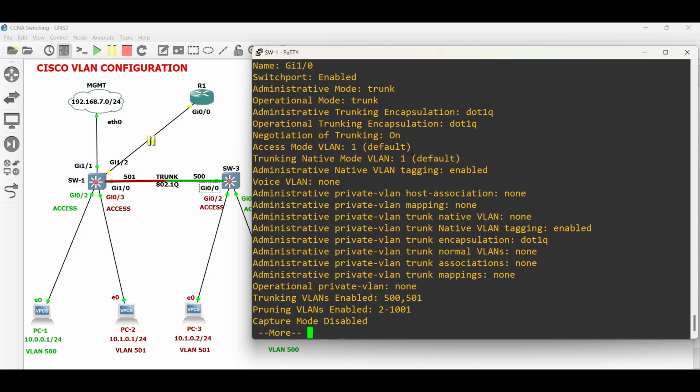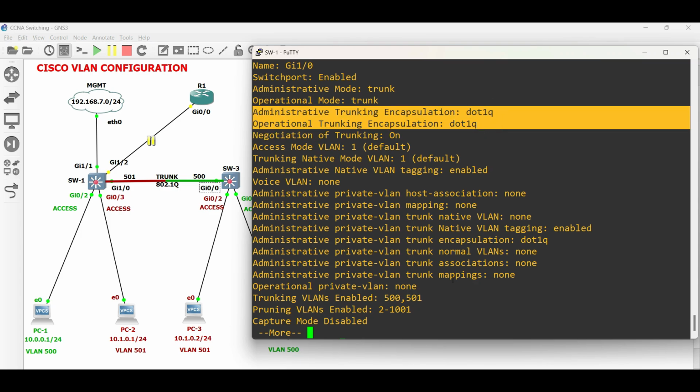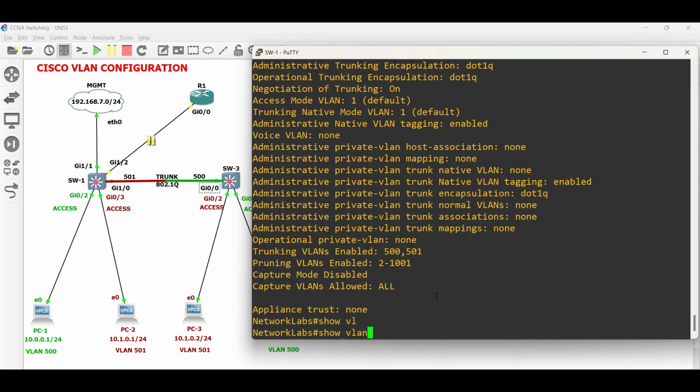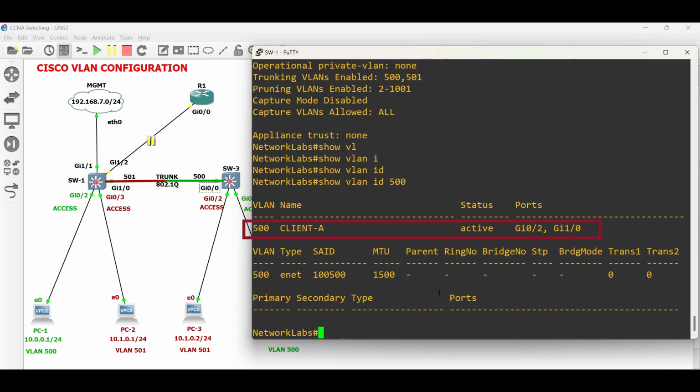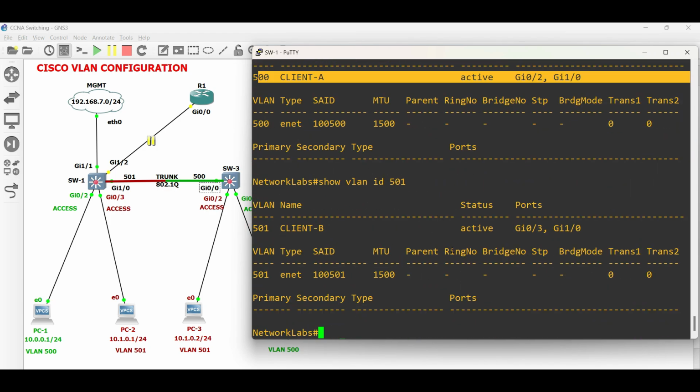Let us conduct some verification commands before we proceed with the end-to-end connectivity testing. Both VLANs are now carried over the trunk from one switch to another. Both VLANs are now assigned to the trunk interface and to the link of their respective access host.